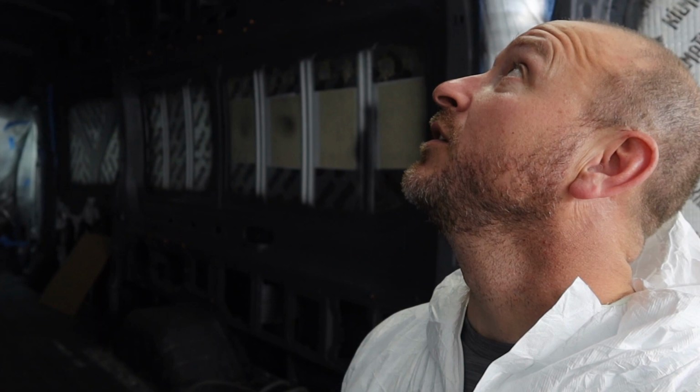I am also a little nervous that when we peel this tape off, maybe the tape is going to pull this whole darn thing off. So I'm going to have to be very careful taking the tape off. I hope I didn't mess anything up. Life is about making some mistakes. Hopefully I didn't make too many.